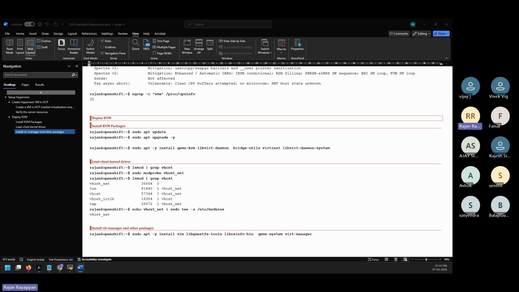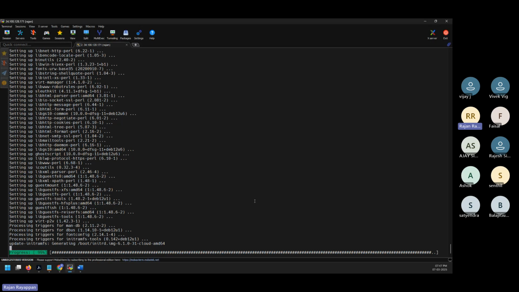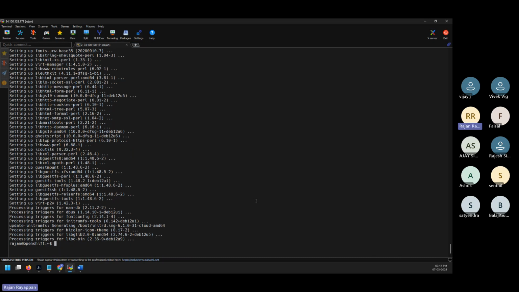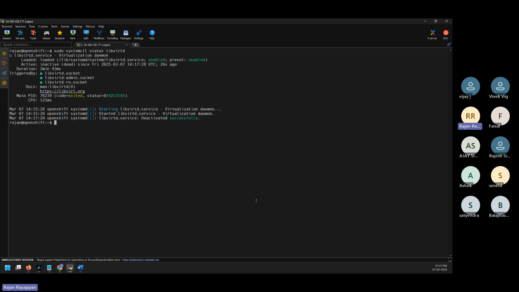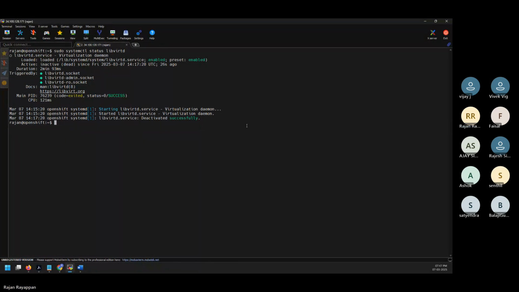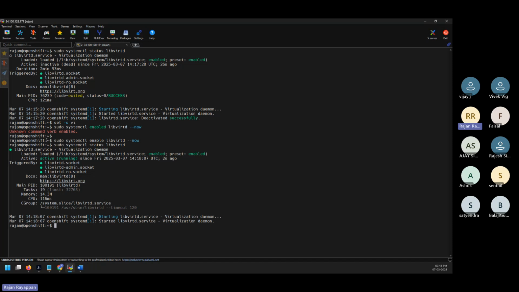Once done, we should be able to see libvirt up and running. There you go. Okay, it's preset enabled, but it hasn't started. Okay, let's start this. Okay, it's up and running.